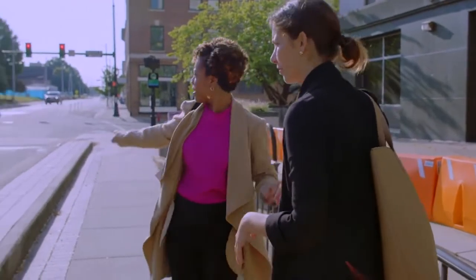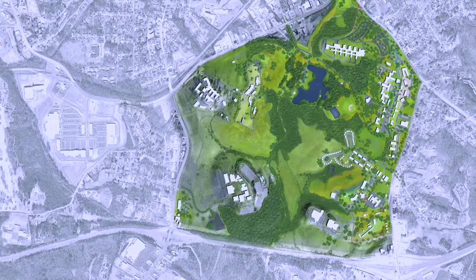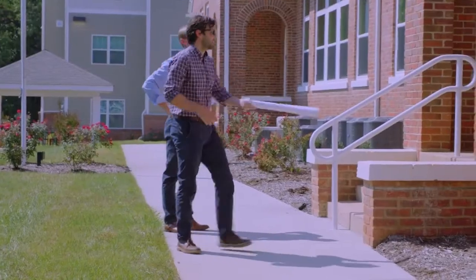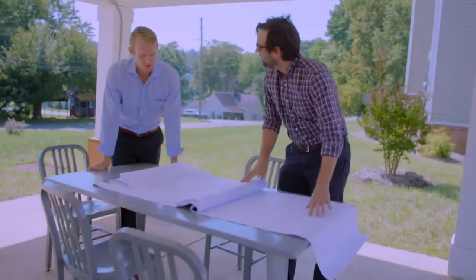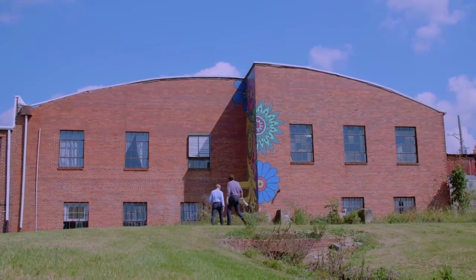DFI does the work that the private sector would do in researching an opportunity, understanding where market opportunities lie, mapping the economic and cultural assets of a community, building the story to show that there is an investment opportunity in a community. DFI worked with Chatham County on the Henry Seiler School, a historic elementary school. It's on a little less than 3 acres of land. They did an analysis, and DFI showed how many units could go on that property if it were to be turned into affordable housing. With the help that DFI provided, we were able to actually do exactly what was recommended.